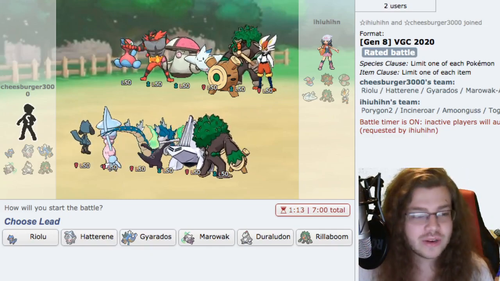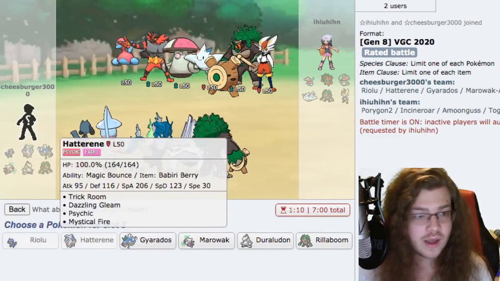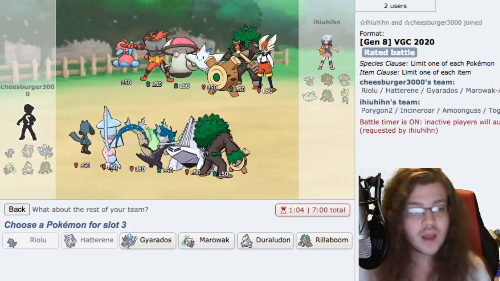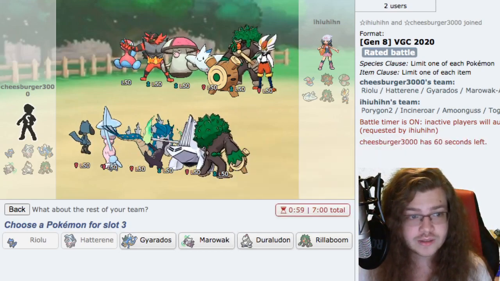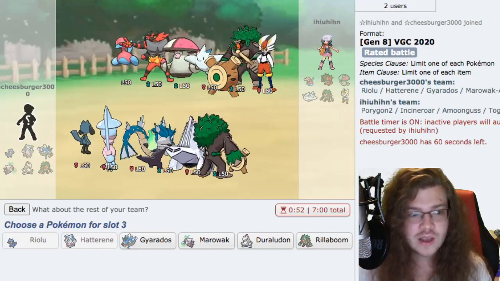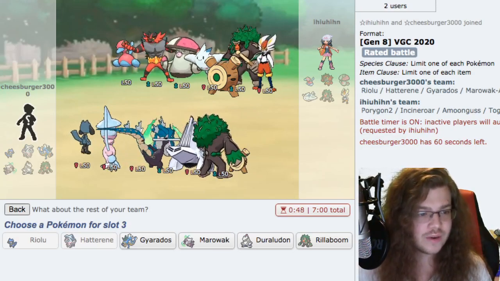So Riolu, Hatterene, I like that. I think it's good. He's gonna definitely try to deny Trick Room, but I still think it's a pretty solid lead here. Intimidate's really, really good against our team. Duraludon doesn't really care about it though, which is good. Duraludon's also very, very strong against most of his team in general. Just destroying Togekiss. It's okay against Amoonguss. But we do kind of want to max Duraludon, right?